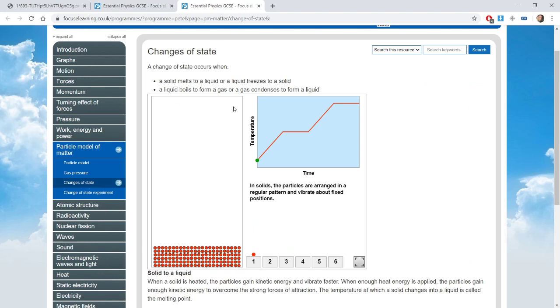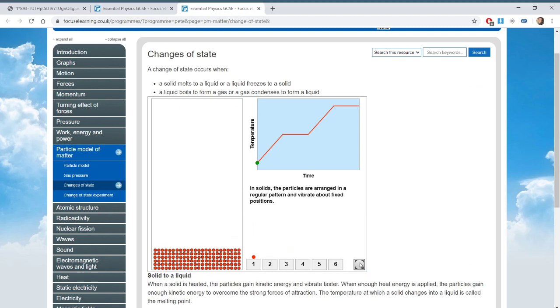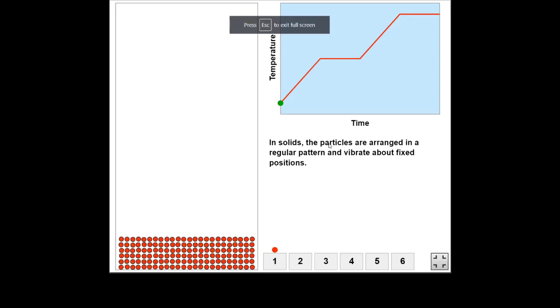If you look at the second simulation, this one, I'd like to spend quite a long time on this one, having a look, having a read, having a think about what's going on, because it's also got some description here. So I'm not going to spend too long talking about it, because you can just read through it, but I'll just point out a few things to help you get the most out of the simulation.